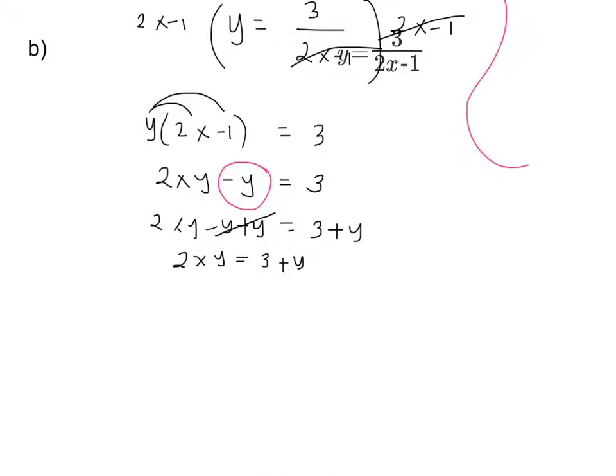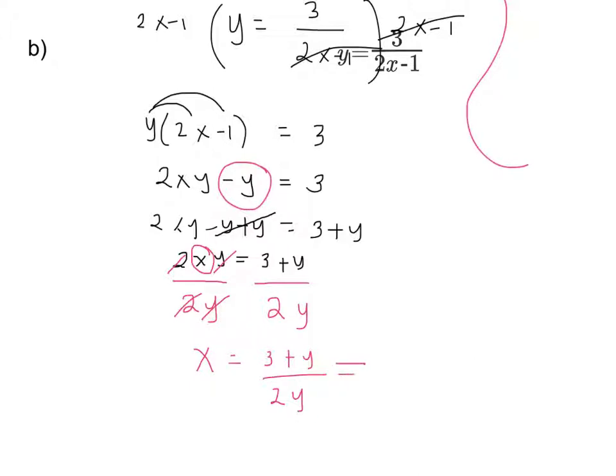So now that we have that, again, the goal is to find the x. If your goal is to have that x, what will you do with the 2y? What we can do is divide by 2y. That way, we can cancel the 2, we can cancel the y, and we have x equals 3 plus y over 2y.